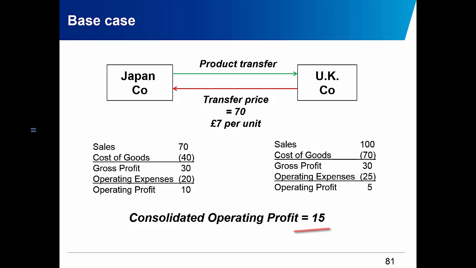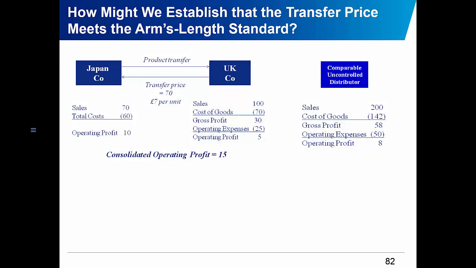So what would a comparable profits method or TNMM look like in this case? Well, we may be able to establish that the £7 per unit transfer price is within the arm's length range, meaning it's a price that parties who are unrelated to each other would have agreed to, did transact at in a similar transaction under similar circumstances. With the comparable profits method, we're going to find evidence to support that that price is correct, or find out what prices would be correct or would be arm's length, by looking at comparable uncontrolled companies that are highly similar.